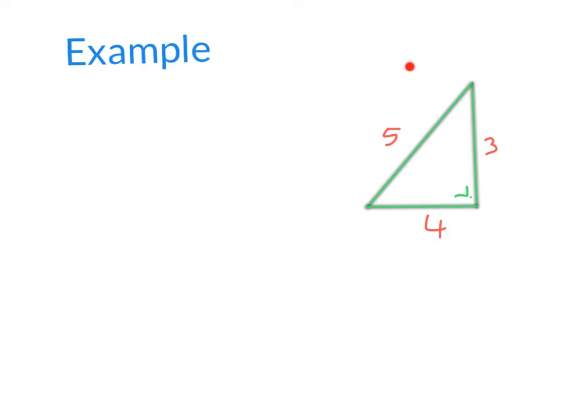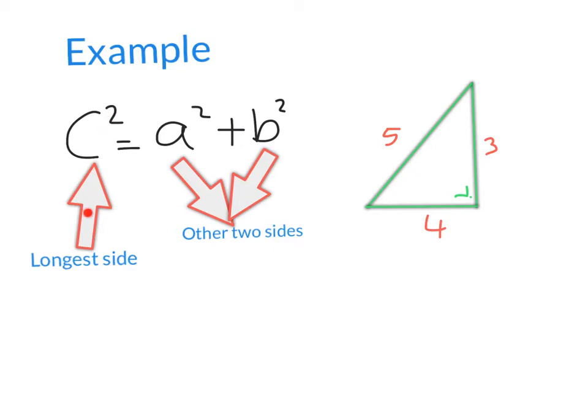Okay, so here I have a right angle triangle and I'm given the lengths of each of the sides. So this one is 3, this one is 4, and this one is 5. Pythagoras' theorem, and this is in your log tables, states that c squared equals a squared plus b squared. Now remember what all of these stand for. C squared always equals the longest side. Now remember I showed you a trick about how to find the longest side. I said you find the right angle and you always say what's opposite it. So if we draw the line right opposite that, we will get 5. So I'm going to call 5 C.